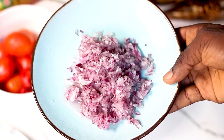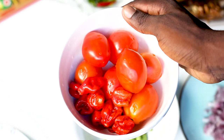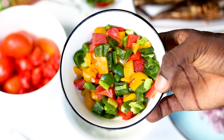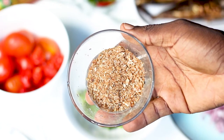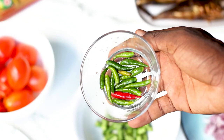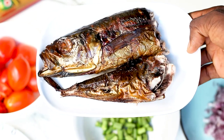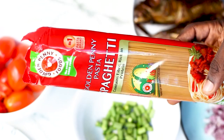These are some of our ingredients. We'll be using some onions, some fresh peppers and fresh tomatoes. I'll also be using some fresh carrots, some bell peppers — I'm using red, yellow, and green bell peppers. Some grounded crayfish, a little bit of green beans. I'll also be using some chili pepper — this is optional. And this is the fish we're using; we're using mackerel fish. I'll also be using spaghetti — this is the spaghetti I'm using.